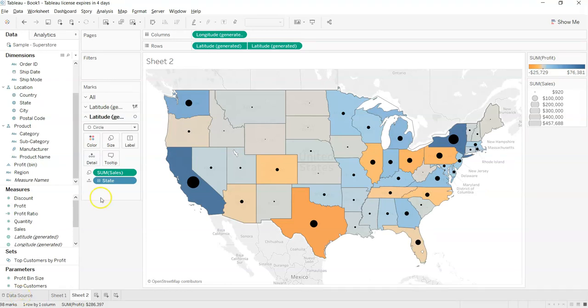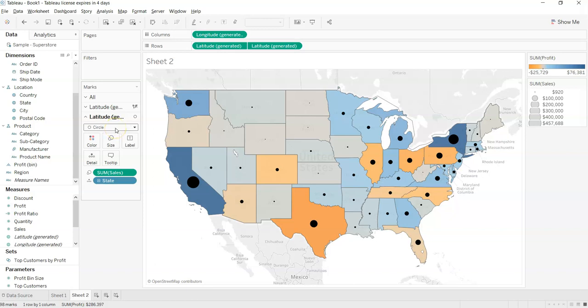Hey guys, welcome to the new video. In the previous video, if you remember, we created this chart where in the background we have a filled map chart, filled up with the profit, and profit is over here. What we did is we simply dragged first the state, and when we took the second latitude over here, we created a dual axis chart, and based on that we had the circle on the dual axis. If you're not sure about how to create this, I really recommend that you see the previous video, which explains how to create this chart from scratch.